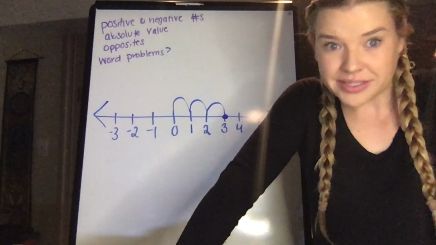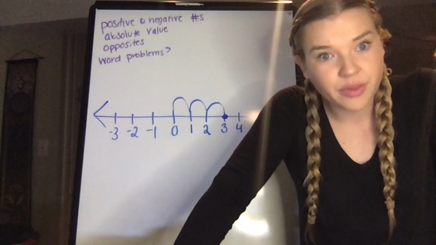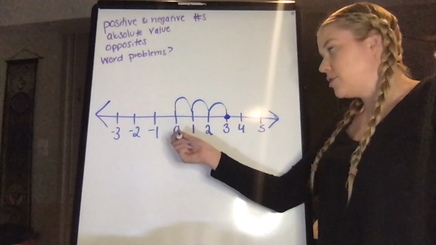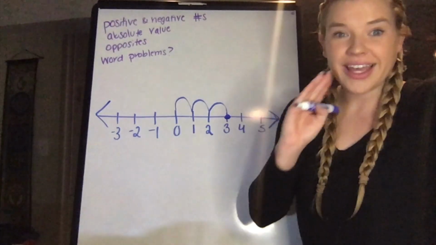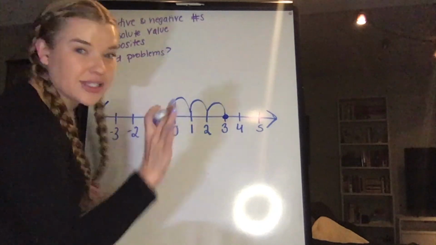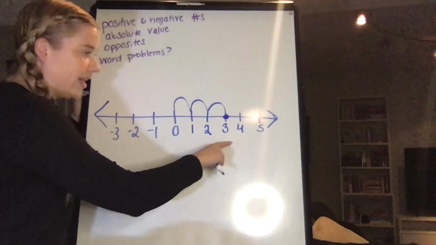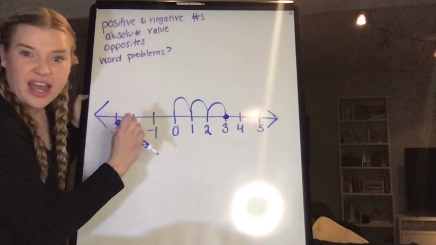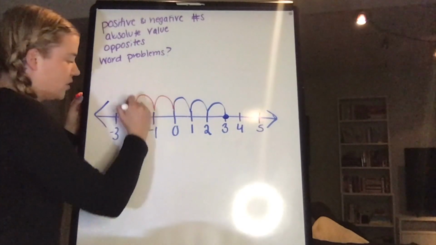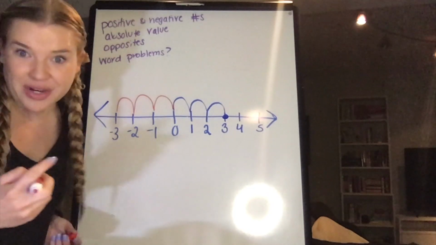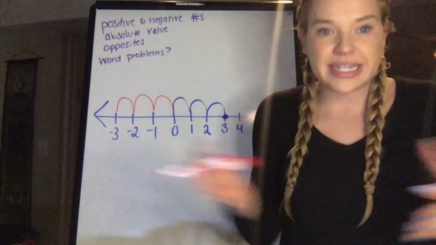When I'm asking about opposite, I'm asking for what other number is also just 3 hops away from 0. Well, I already have 3 covered. That was 3 to the right. What's the opposite of going to the right? Going to the left, right? So if I'm starting at 0, because 0 is my starting point, and I'm going 3 hops to the right to get 3, what would be the opposite of that? Well, the opposite of going 3 hops to the right would be going 3 hops to the left. If I go 3 hops to the left, where do I end up? Negative 3. Okay, an opposite is really just what other number is the same distance from 0.